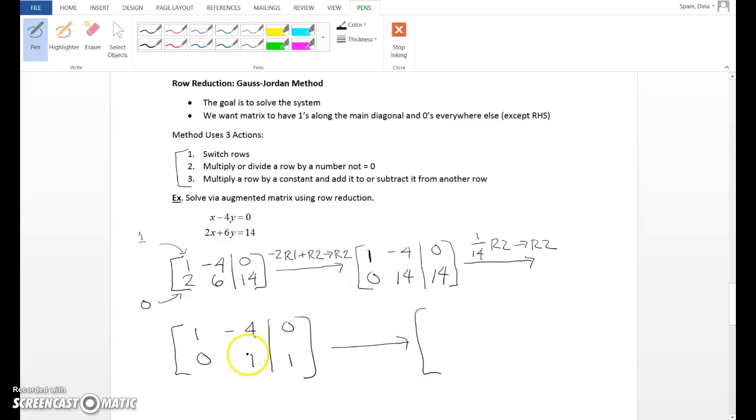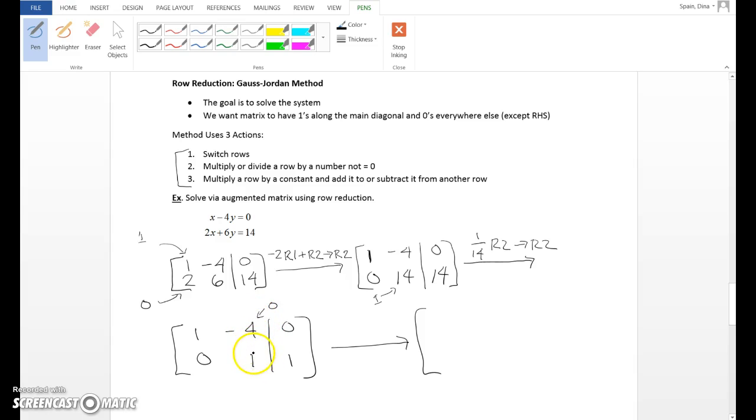Okay, now I'm almost there. Look at this coefficient matrix. It's almost what I want. Remember, 1s along the main diagonal, 0s everywhere else, and then I'll show you how to read off those answers. I got the 1 here already. So now this needs to be a 0 next. We just put a 1 there, made that be a 1 and we divided. So I need a 0 here.